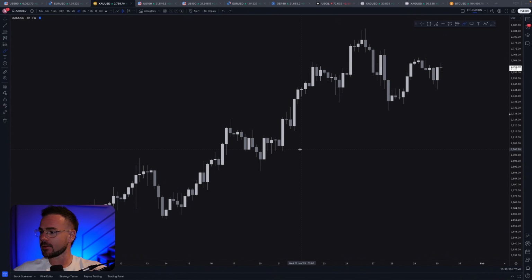Okay, and then we can look at some other examples, these very strong candles. Okay, when a candle opens here and closes at the top with pretty much no upper wick or upper shadow, as it's sometimes called, this is a very strong sign of continuation. Okay, very much the buyers are outpowering the sellers in this situation, and we can see that it's a continuation. Okay, you can see similar here, not much wick at all. Price continued down with a very strong selling candle, a bearish candle pushing price down. So we need to understand what these candles are telling us. So really just paint the picture of what happened.